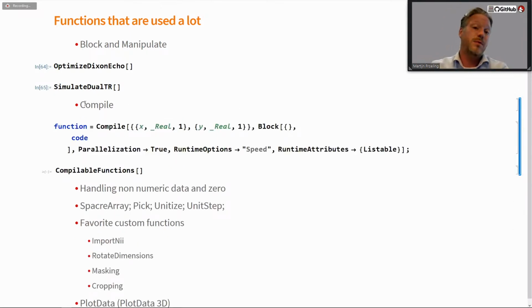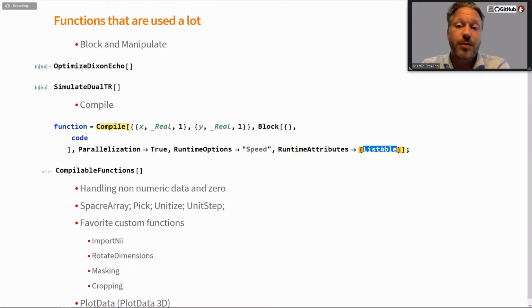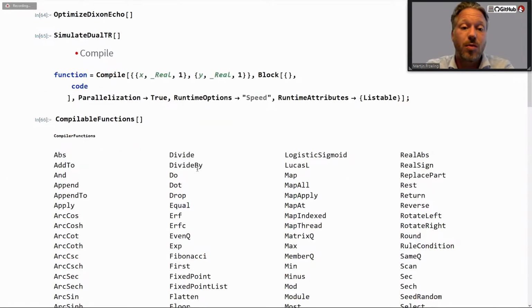Compile is something that, if you work with numeric data, really speeds up the Mathematica code if you know that you can actually compile the functions. So most of my Compile calls actually always have the option Parallelization, RuntimeOptions Speed, and RuntimeAttributes Listable. And this Listable is really valuable because I say, well, I want to do the operation on, for example, 2 vectors. And when you give the input, it figures out how deep is your data and how it should list over it, and you don't really have to think about it. Same as mapping. But typically it also figures out automatically on which level it has to map to actually get to vectors.